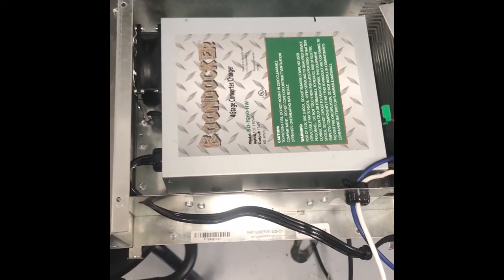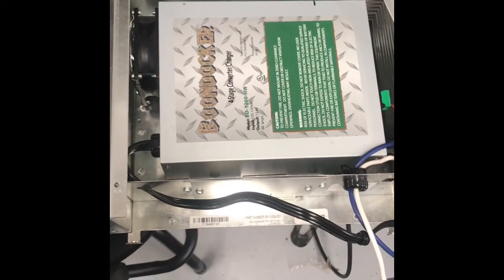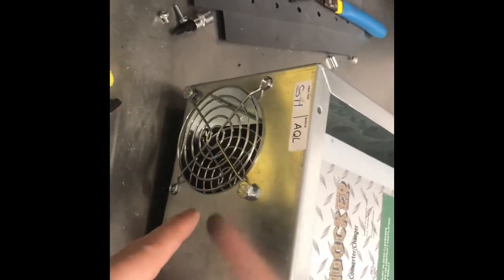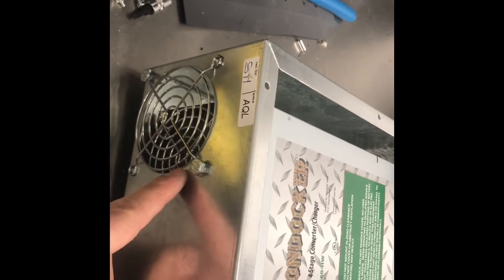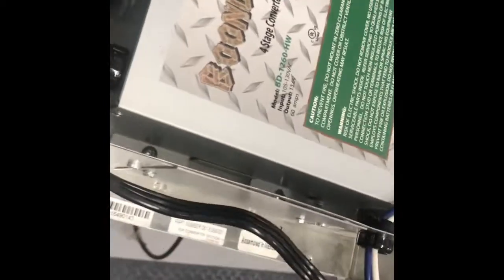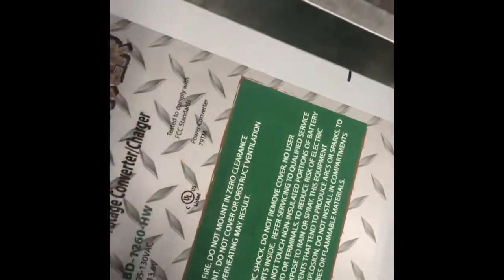Okay, I've completed installing the Boondocker in the old chassis, and I wanted to point out a couple of modifications that I did. The first is I kept the guard on the existing fan, just to make sure that if we have any critters or mice getting in there, they won't be able to pass through this. I took the 2 screws that were here and reused them down here to mount into the Boondocker. And then I took an existing sheet screw that I had and mounted it here. I didn't do the 3rd one, mostly because I feel like this is relatively secure. It's definitely not moving around at all.